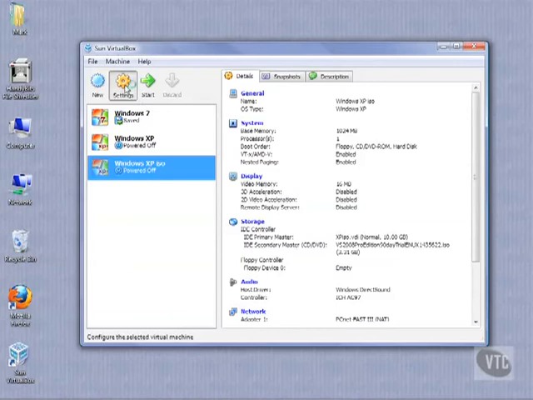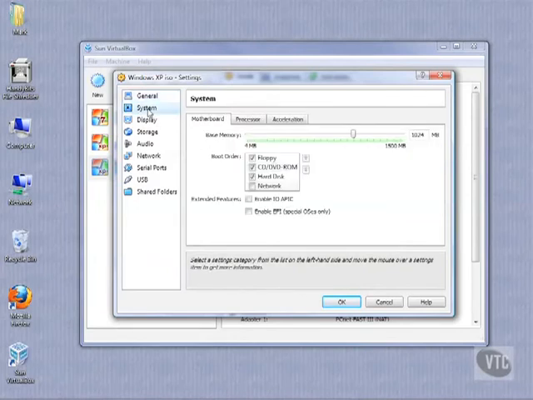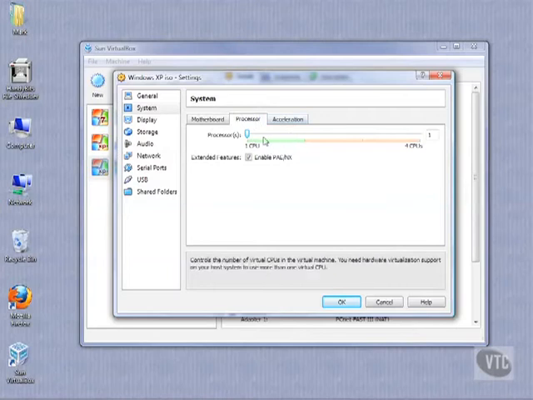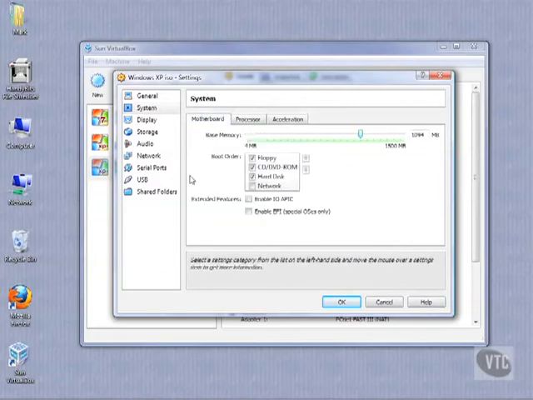Notice if I go up here to settings, this is going to let me make changes to this particular Windows ISO. And notice I can make changes to the system. I can change how much memory has been allocated for it. I can give it more memory if it's running slow. If I want to make changes to the processor, if I have multiple processors in the box, I can pull it up to add them. Notice if you've assigned more than one virtual CPU to this VM, it won't work unless it's also enabled. I don't want to go too deep there. And then we can turn on acceleration. Occasionally you'll have some weird problems, and by turning these on and off, you can correct them.